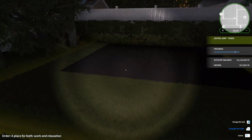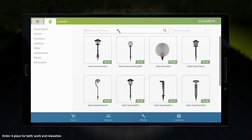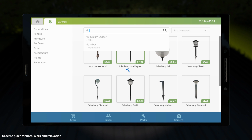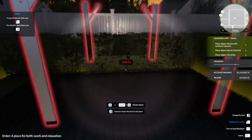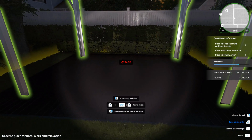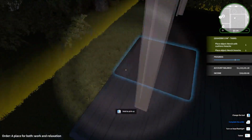Since I want a good little area to work with. Okay, so now we need a bench with cushions, a bench deska, and alu arbor. We'll go with the arbor, because I think that's the little tent that you put up above it. ALU arbor, there we go. Yeah, that's okay. So we might want a gray roof, not just blue. Okay, yeah, we needed all this area for sure. Is that centered? I think so. Yes. Okay. Let's assemble the arbor.